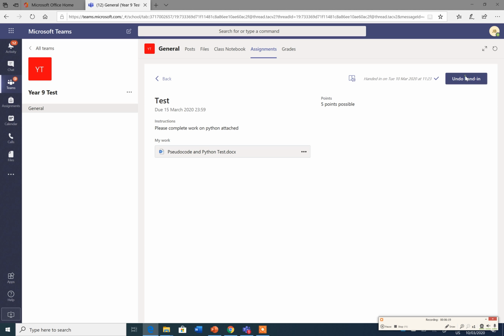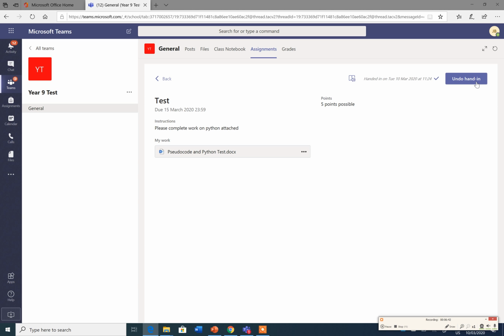They can undo it because maybe they're like, oops, I made a mistake. I've still got 2 days before my thing is due. And they can make the appropriate changes and then hand it back in again. And that would obviously be something that they'll hopefully see with the fact that there's an undo. But obviously the hope would be that when they're handing it into you, they're handing in their work and they're happy with it.